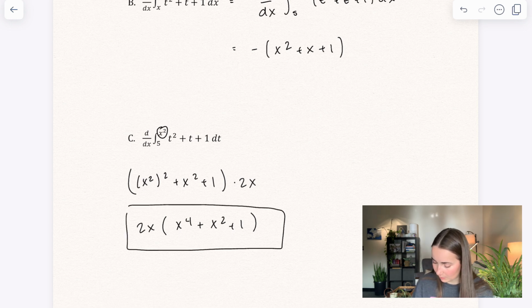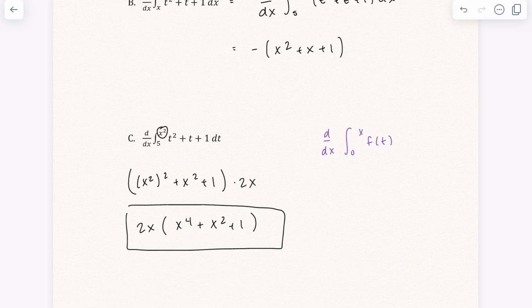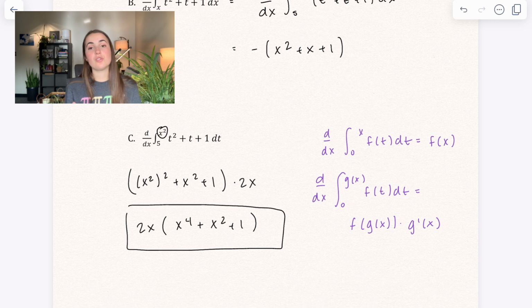So I'll go ahead and write out what formulas I'm doing. So those are the two formulas that I'm employing in this. It has to do with the fundamental theorem of calculus. I'm not going to prove it right here because this is just an exam. But if you want to look more into it, you can.